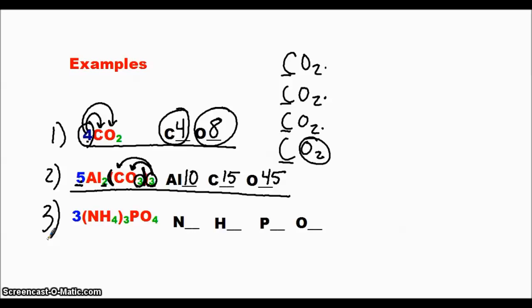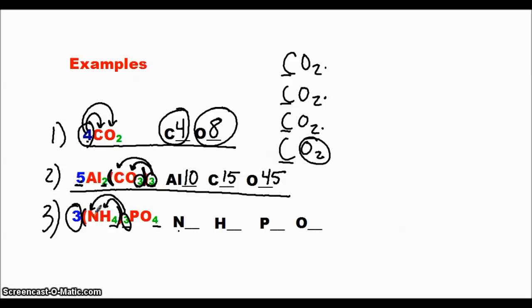Another polyatomic. Actually, we have 2 different polyatomics. So we have to remember what these little numbers are telling us, and then what the big number here is telling us. So when I'm looking for nitrogen, inside my parentheses I have 1 nitrogen. There's no number with my nitrogen, so I know it's 1. But this 3 goes to everything inside the parentheses. So it goes to the N, and then it also goes to the H. So I have N, which there's 1, times 3, because of the parentheses.